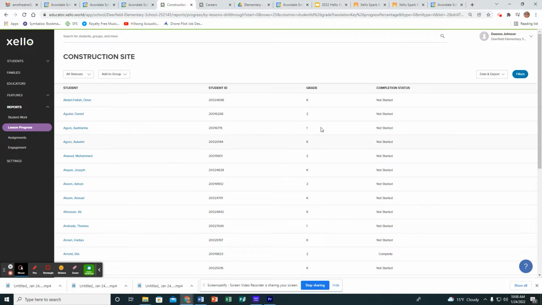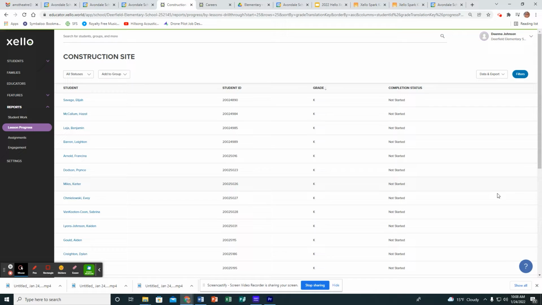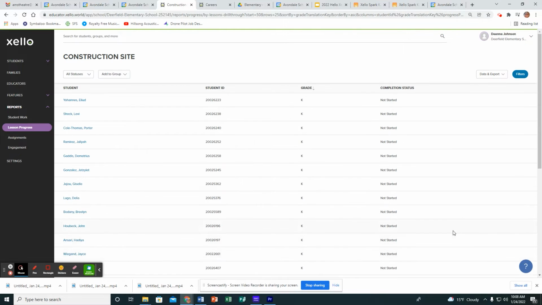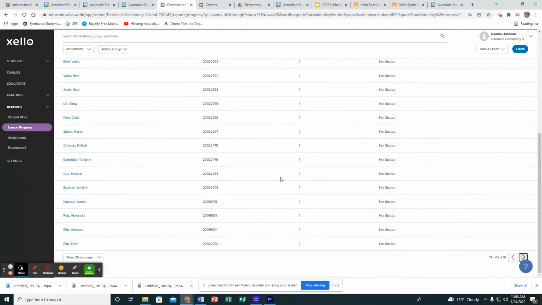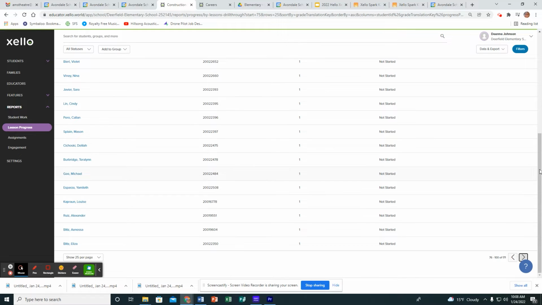Now you'll notice there's some K1 and 2s in here because I did it with the virtual students as well. So you can click on grade and it will put them in order by grade. So then you could go right to your second grade section. It doesn't take too long, but you'll see there's 71 pages, so it might take us a little while to get there. If you would prefer, you can make a group of students.